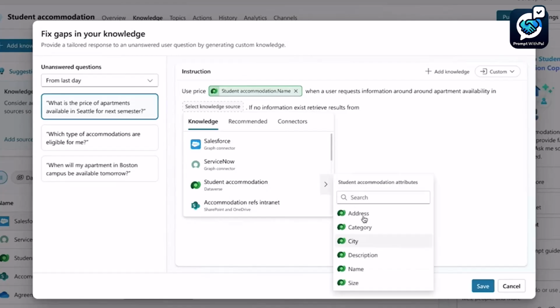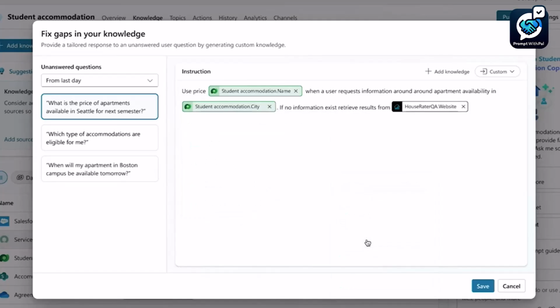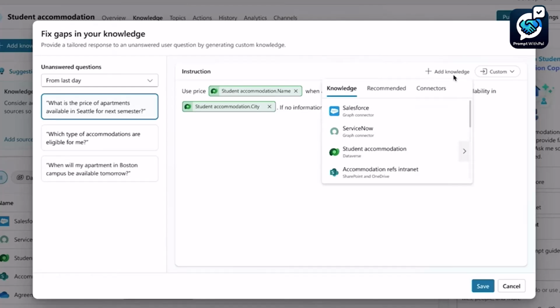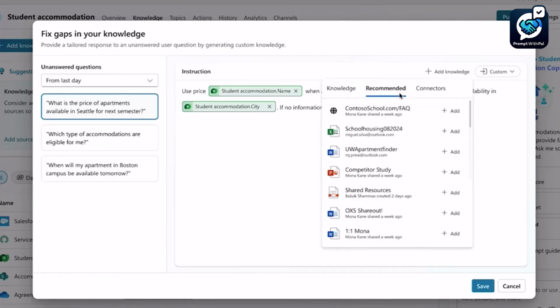All of this is available. The exact query the user typed and the intended topic, if any was matched, is something that you can see right here. Now let's look at some of the actions that are provided. From here, you can link to new and suggested SharePoint sources. You can create a new Q&A pair or topic from scratch, or simply add clarification prompts to the existing responses, improving the contextual coverage. This makes knowledge tuning less reactive, more strategic, and it ensures your Copilot keeps learning from real-world usage.